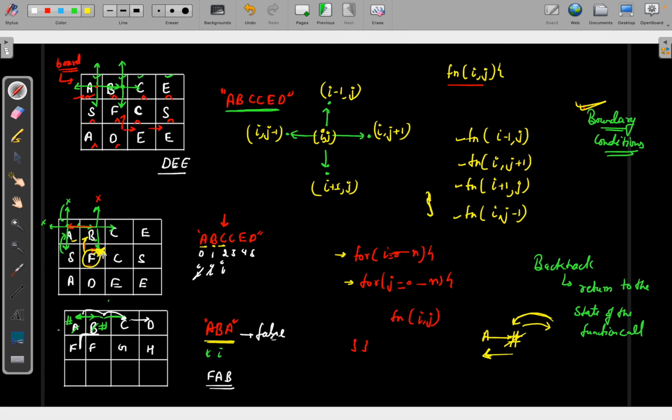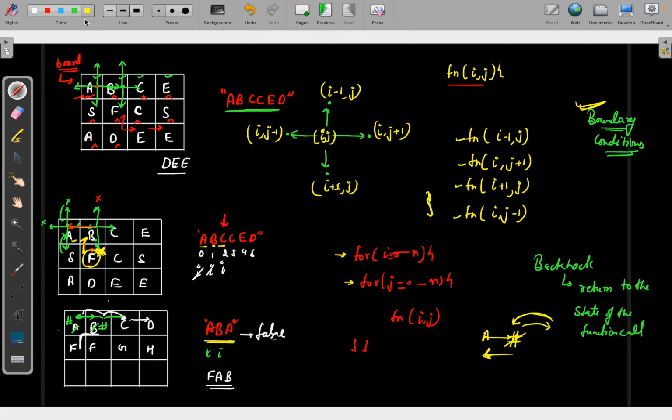This is also one of the important points that we got from here. So I hope a few things are clear to you: how we need to move, that we need to make these four function calls, apply boundary conditions, and return whenever there is a character difference.